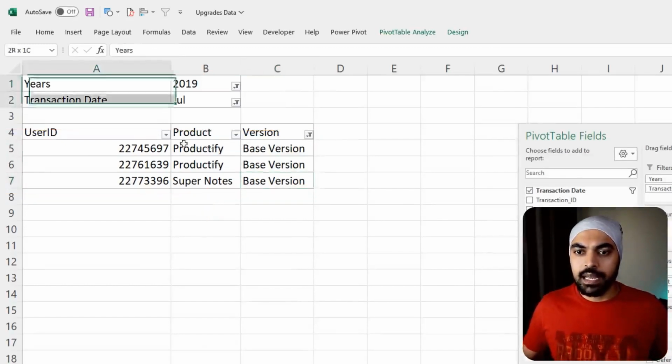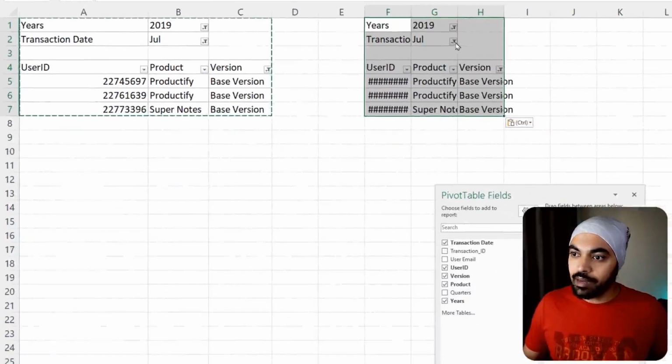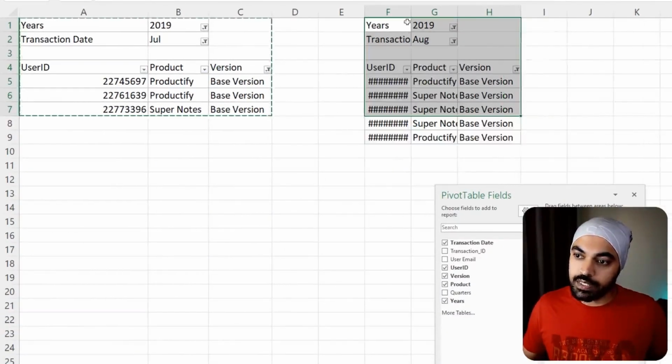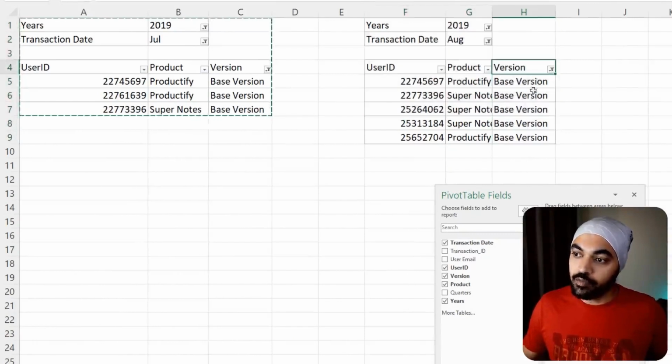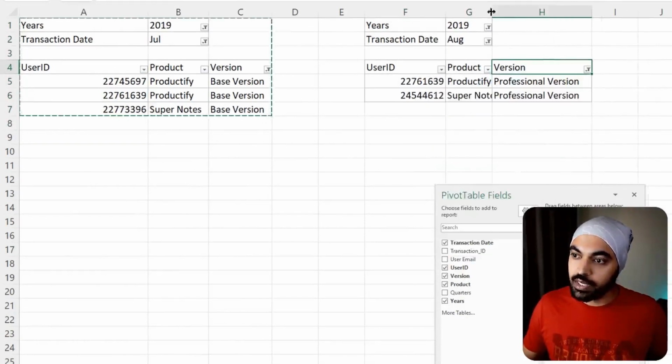All right, let's create the same pivot table once again on the right hand side, and apply a bunch of filters. This time it's going to be for the month of August, and the version of the product is not going to be basic, but professional. Say okay.